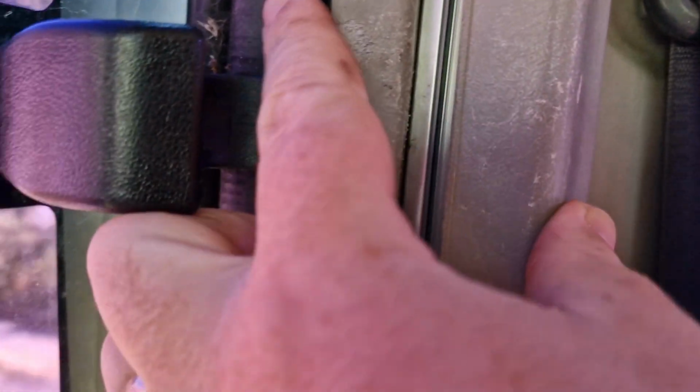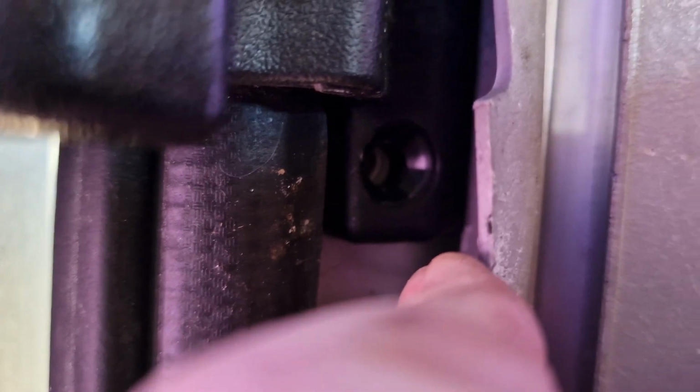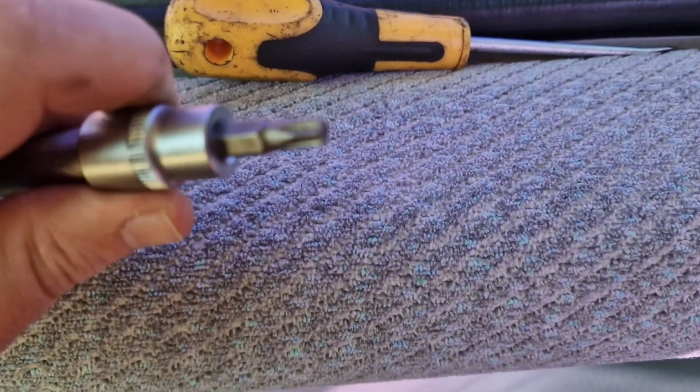So this one, it's actually a bit of a pain to get to that screw. So what I've done instead, this all needs a good clean as well. God, all the cobwebs. In there's a T30 head. I've taken that one out. T30 is one of these. You can see that. Oh, please focus.